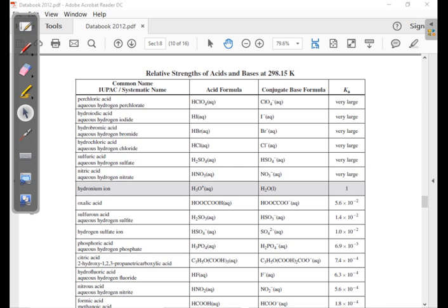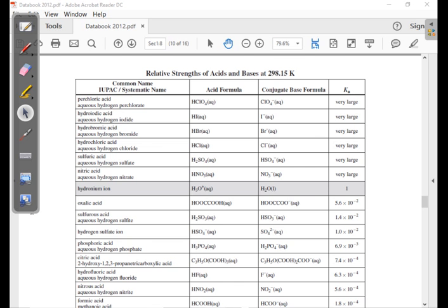And I can actually see that in the Ka value right here. The top 6 acids up here are considered to be so strong that they don't actually undergo equilibrium. The reaction just takes place 100% of the time, and the reason why we don't even list their Ka values is that they are basically infinitely large, because really there is no equilibrium. There is no going back again. And you guys will notice that hydrochloric acid is one of those strong acids. And so I can't even calculate a Ka value.